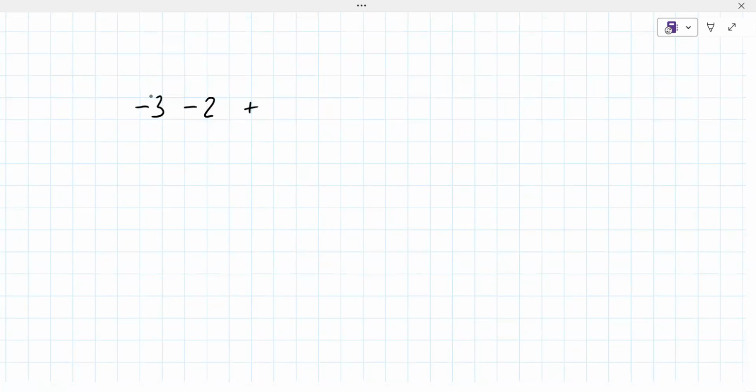So let's go -3 minus 2 plus 6 minus 5. Plus 6 minus 5, and then left to right. It's left to right, right? It's always left to right when you have the same sign. We'll get into more complicated stuff when we need to. So opposite, and then that's why there's a positive 5.